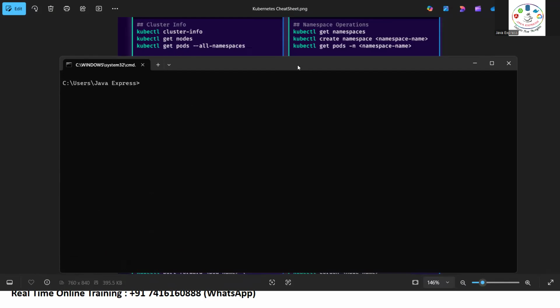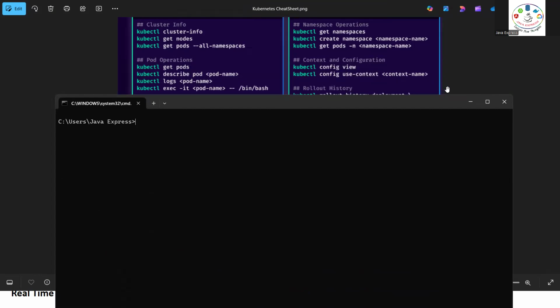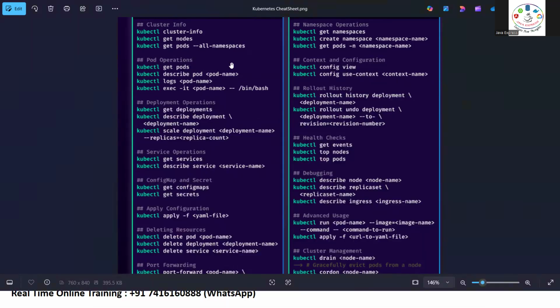Now you got some information about kubectl here. Pod operations. If you see here, Kubernetes is divided into a number of configurations, like pod-specific operations, deployment operations, service operations, different types of commands we have. In our use case, to deploy our application, the useful commands are pod operations, deployment operations, and service operations here.